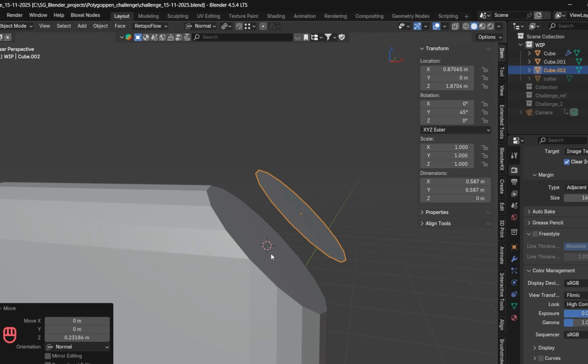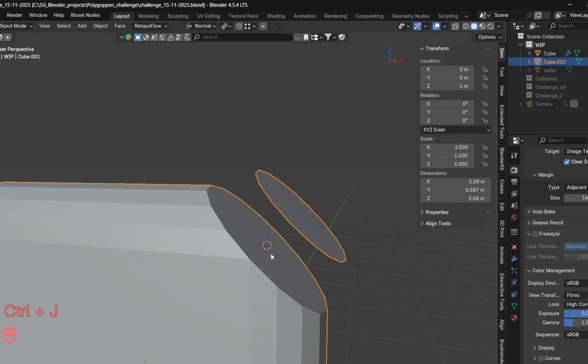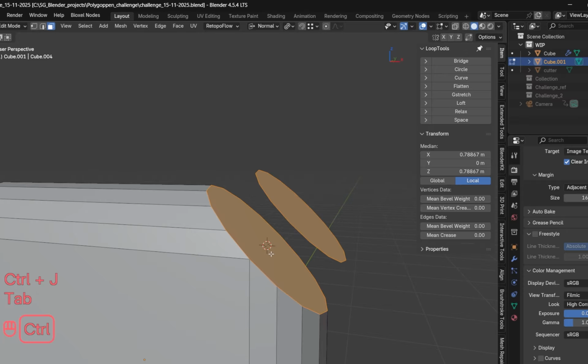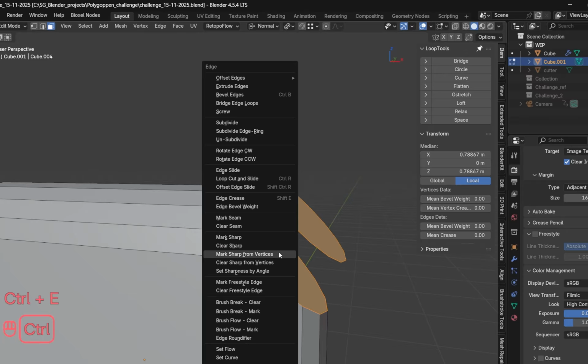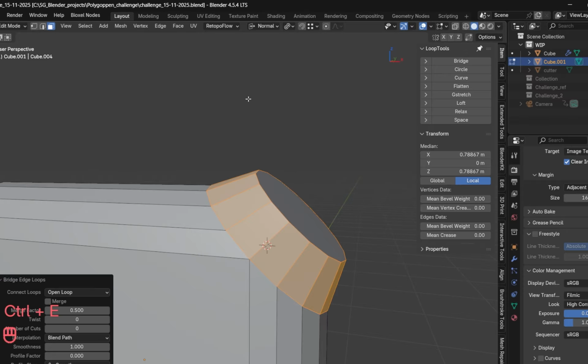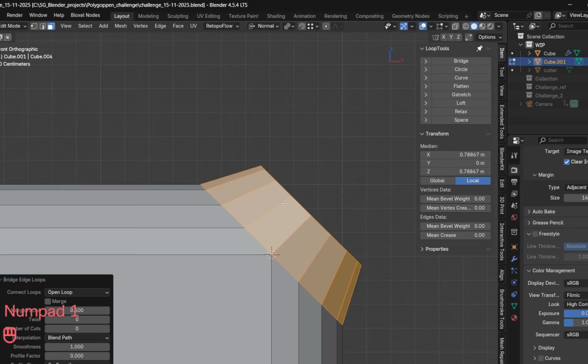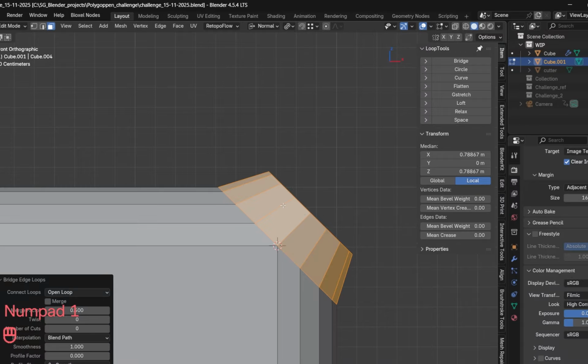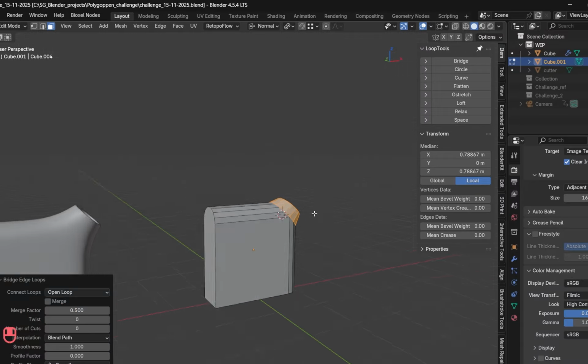Now your job is almost done. Let me do one thing, merge both the objects, go to edit mode. All these faces are now selected, Control E, and bridge edge loop. So this is one way of doing this modeling.